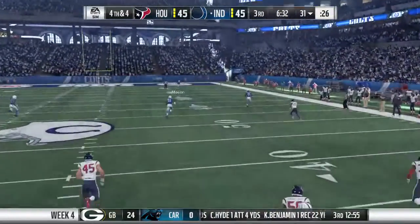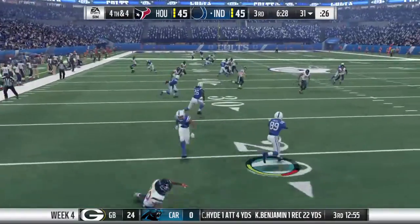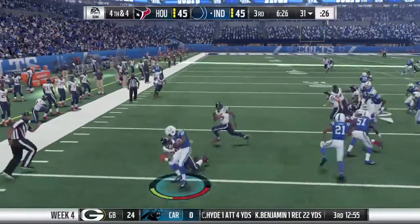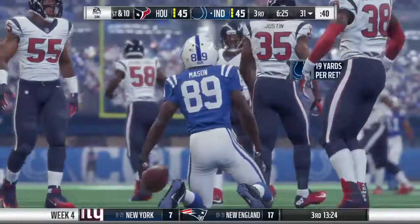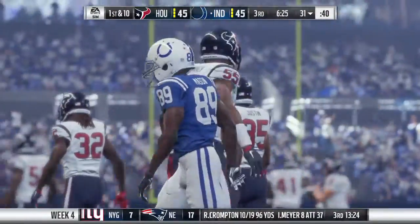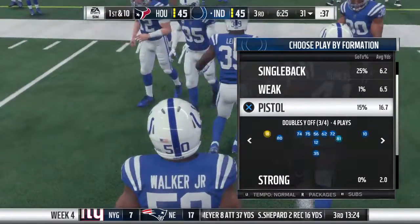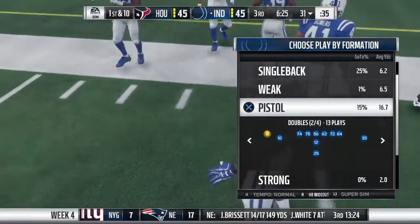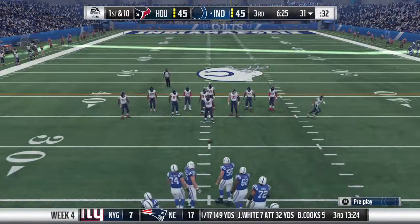Pilardi now on to punt as he sends this one away. This is taken at about the 14. A good return there, 17 yards. And possession will switch hands, 1st and 10. The Colts now, their offense works their way back onto the field. The last possession, these guys were able to tie the game with a touchdown, and now they'll have a chance to move out in front.